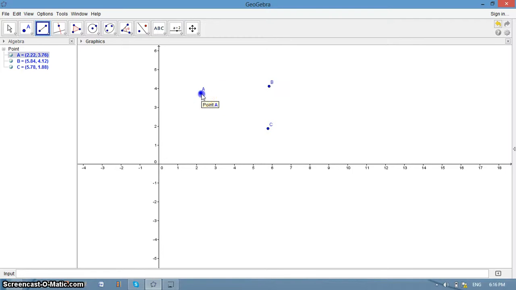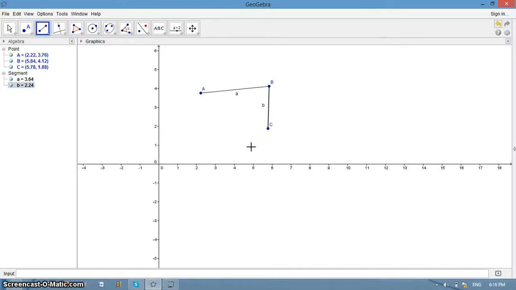Okay, so point A, point B. Now we have one side of a parallelogram, and then another side, connect point B and point C. Now we have 2 sides of the parallelogram. We're done on the first half, and we can now see the 2 sides of a parallelogram, namely side AB and side BC.